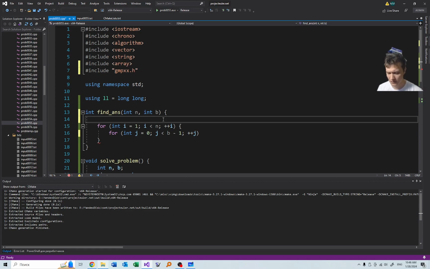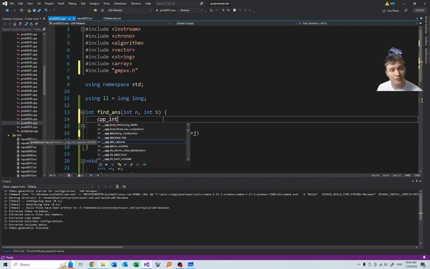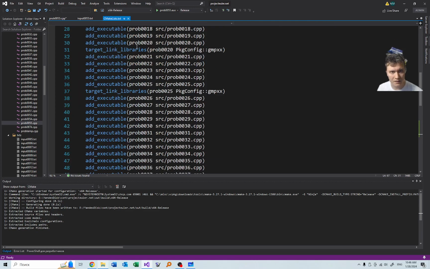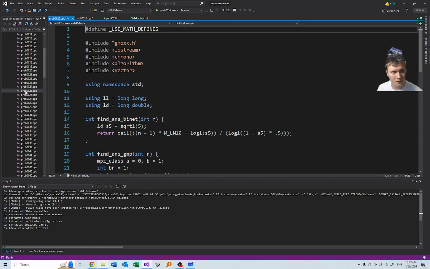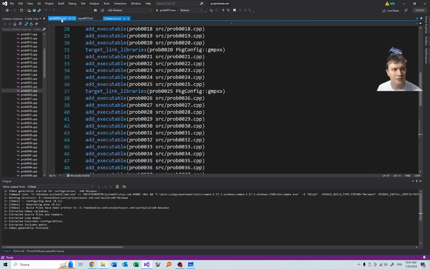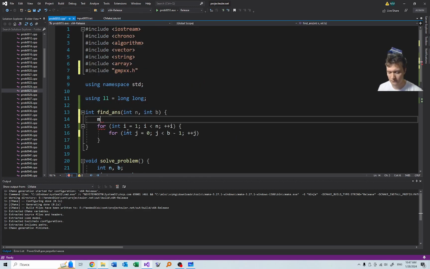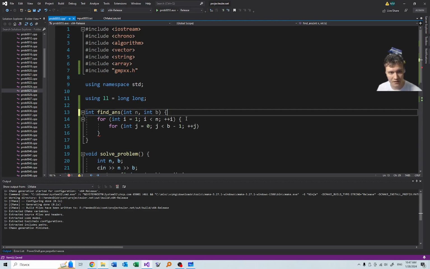I have cpp_int, or how it's called. I already forgot. Okay, let's see here. Ah, mpz_class, of course. mpz_class u equals n. Ah, mpz_class equals i.